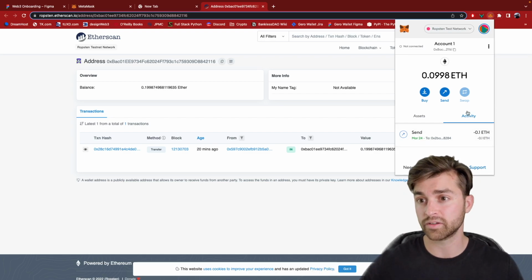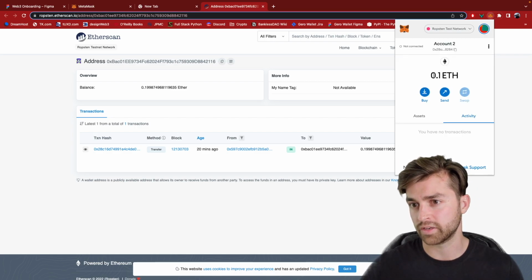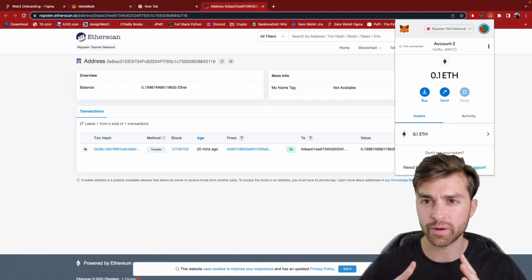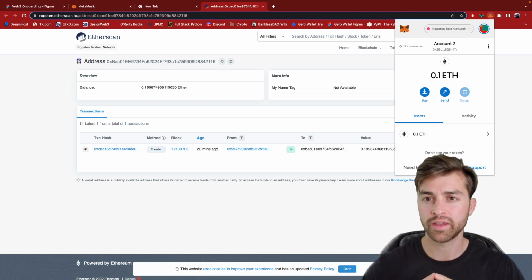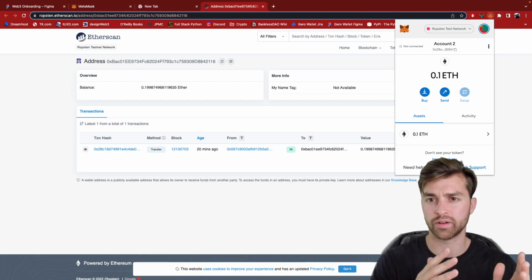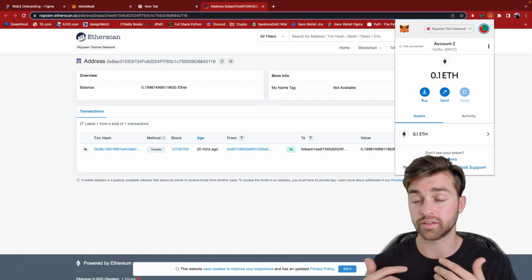And now that it has been confirmed, you can see that the Ethereum has been sent out of my account. And if we go over to here, this account has received it as well. So that was a little bit about what a Web3 wallet is, just to give you some background. And then we went step by step through the send, so you could see the two properties of blockchain, that it requires a fee and that there's a delay.